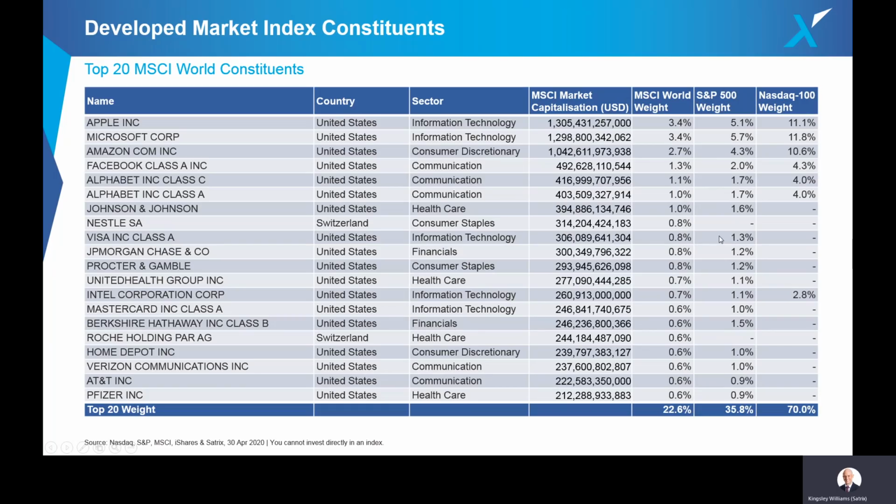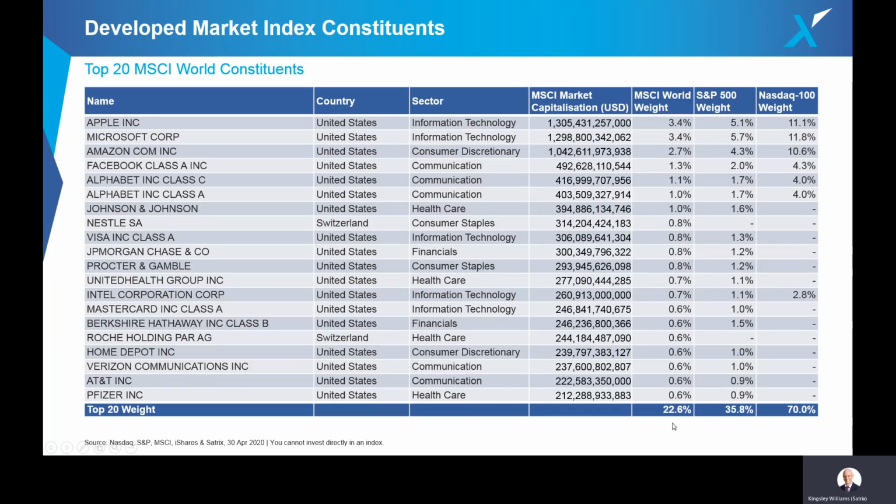And that's obviously because the S&P 500 is only going to consider US companies and not Swiss companies. Similarly, the NASDAQ 100 excludes companies listed on the New York Stock Exchange as well as financial companies. So a lot of the US names aren't going to be included in the NASDAQ 100 because they're either financial companies or are listed on the New York Stock Exchange and not the NASDAQ.